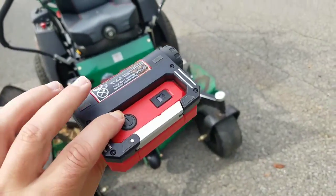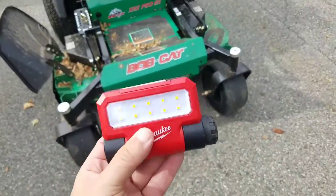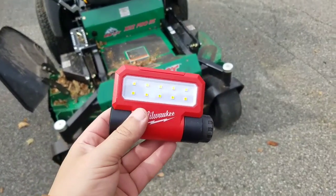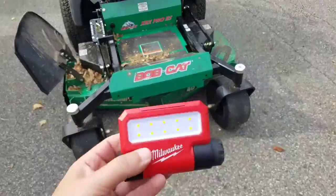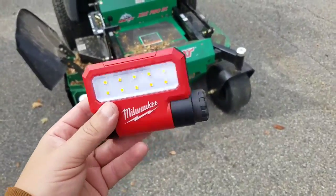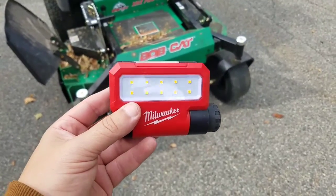Figure I'd throw it your way if you want to try something. As again, it's getting darker and leaf cleanup season has started, and we got to get these done, and you're going to be staying out later. This will make your life a little easier.